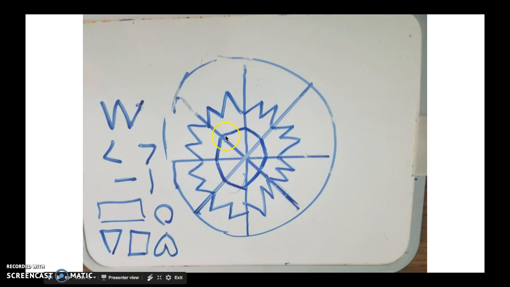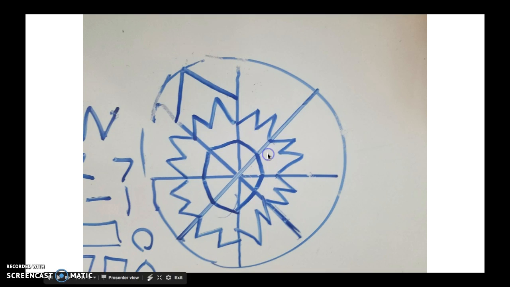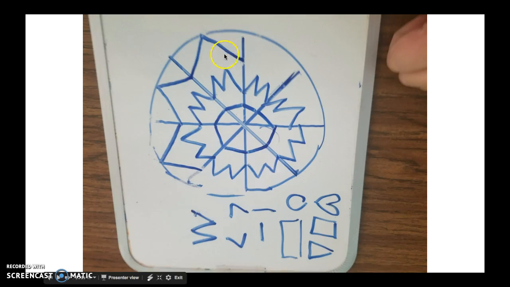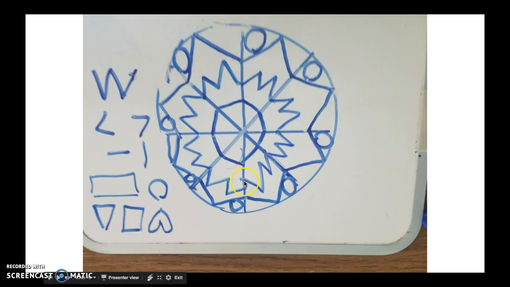Next, I just did straight lines across that just connected section to section. But if you look at it, you can see how I did each one separately. This time I did kind of like a Pac-Man mouth, and I'm going to follow that process all the way around. And this time you can see I did a really good job of staying in the same area. And then last I added circles. So if I were to look at this, I know I messed up right here, but overall I did a pretty good job of showing radial symmetry.